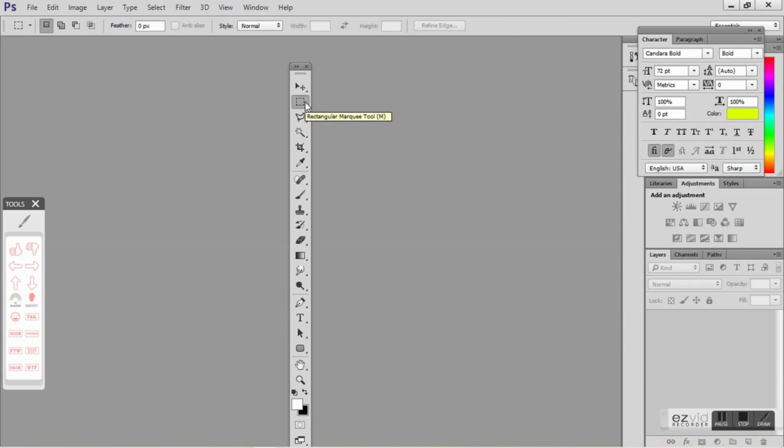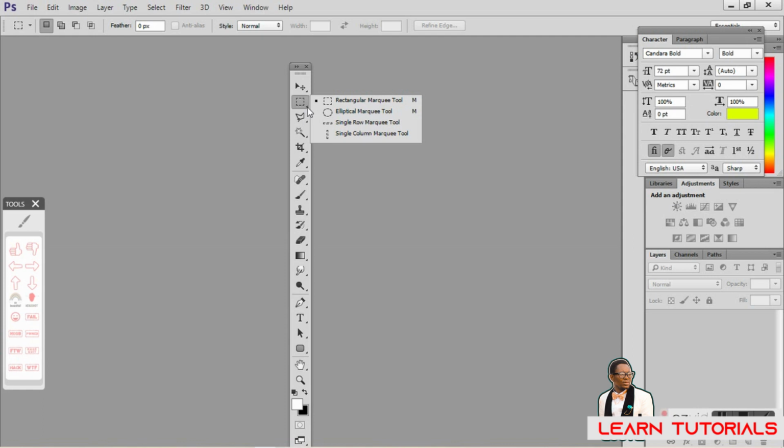This tool is called the Marquee tool. When you right click on the Marquee tool, you can see that we have the rectangular Marquee tool, the elliptical Marquee tool, the single row Marquee tool, and the single column Marquee tool.